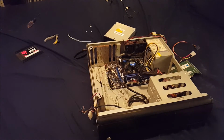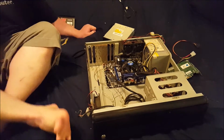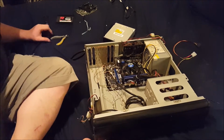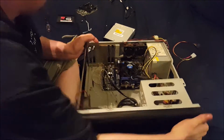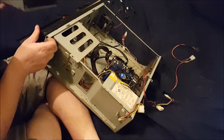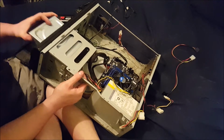Alright, so off camera I pulled the CD drive and the SSD out of the old case. And I also found the graphics card that belongs in it. So, if you're still watching this, which I don't blame you if you quit watching a while back, you may or may not care about the install of CD drive.